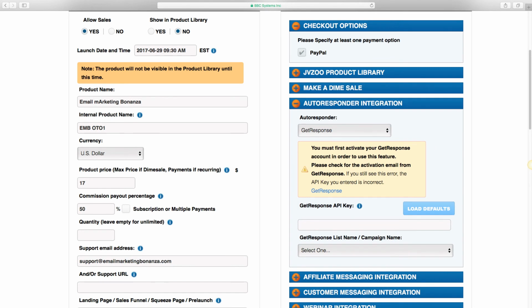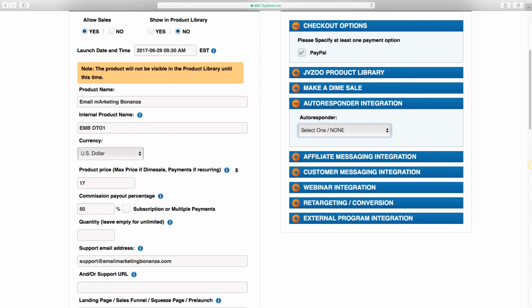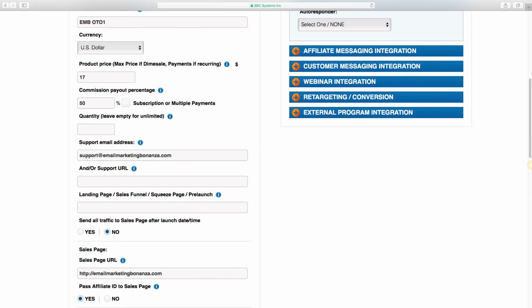Now, for the autoresponder, in the next video, right after this one, I'm going to present to you the three options that I think are the best for anyone getting started and who wants to collect emails and start email marketing. You probably know, right, that your most valuable asset as a marketer and as a product launcher is going to be your list of customers, and you want to keep them all in the same place. You want to automate your mailings, your promotional mailings, and I have a couple options. The first one, GetResponse. Market Hero was extremely expensive, but I'm glad that they added it, because I actually got a Market Hero account. But yeah, in the next video I'm going to show you how to select SendLane, GetResponse, or AWeber, all of which are pretty good options here. But we'll just go with none here. In the next video I'll show you how to link your autoresponder account to your product in JVZoo. Okay.